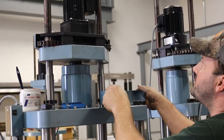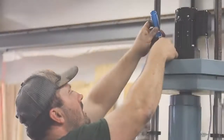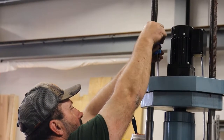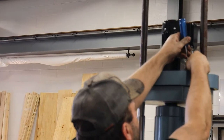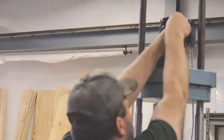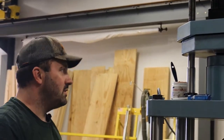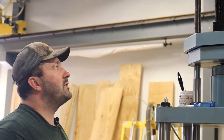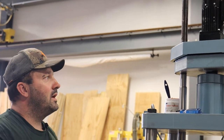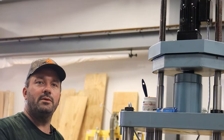Now we're going to replace our cover. Put the screws back in. All right. Now once you got your cover back on, you're just going to move your yoke up and down to smear that grease all around. Take it completely down and completely up, and that's it.